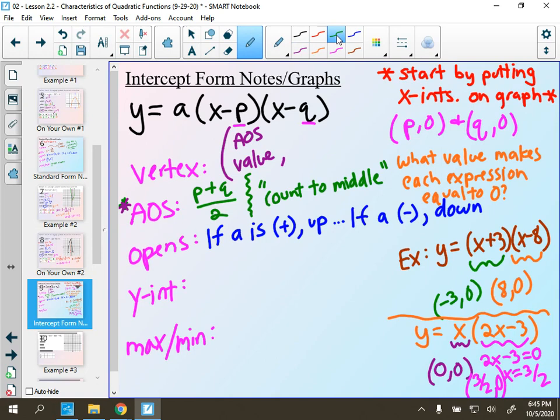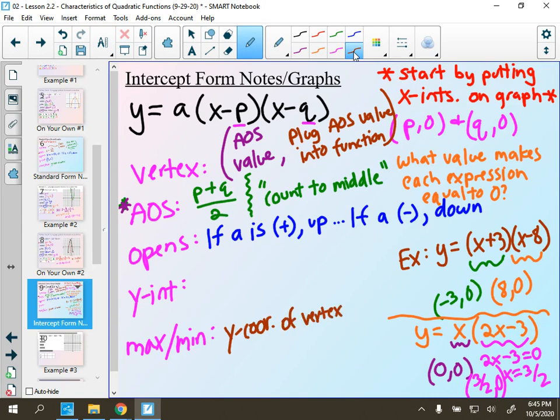And then we're going to use the same terminology, plug AOS value into function. I think that's pretty much how we worded it before. That's how we're going to get the y value of the vertex, which then in turn ends up being our maximum or minimum value, same as before, the y-coordinate of the vertex.